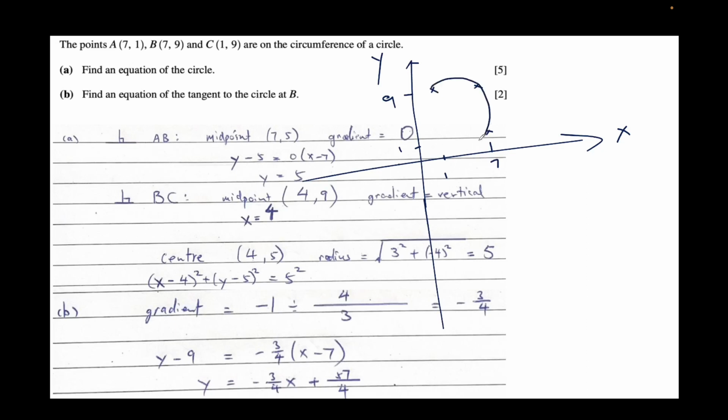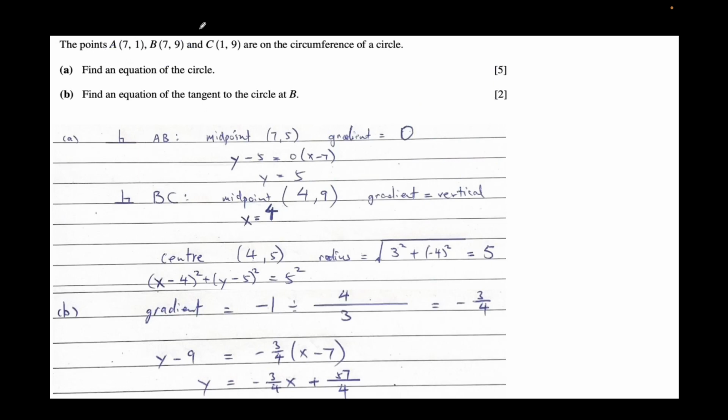So if these were 3 points on the circle, just draw an arbitrary circle like that. My point is this, as long as you realize here's a relationship that allows you to work out the center. You'd have to realize that if this is A and this is B, this is C, for example, the midpoint perpendicular bisector of A, like that, B and C perpendicular bisector, like that, is going to create the center of the circle. That's what they're really testing you on. Okay? So it just means A to B perpendicular bisector, B to C perpendicular bisector. Understand where those two perpendicular bisectors crisscross, that one point in the middle, is going to be the center of the circle.